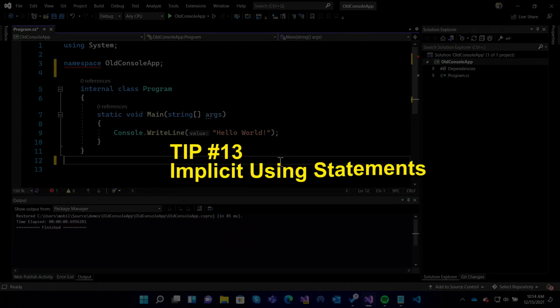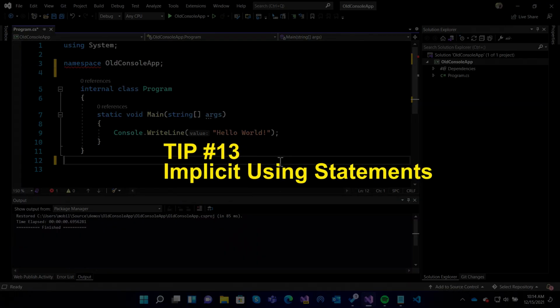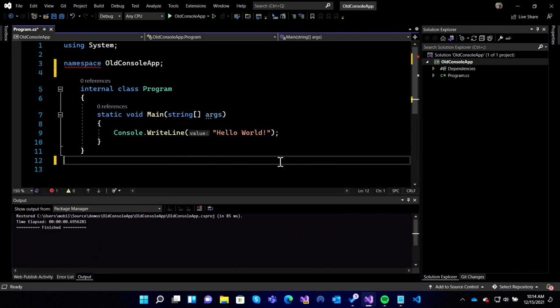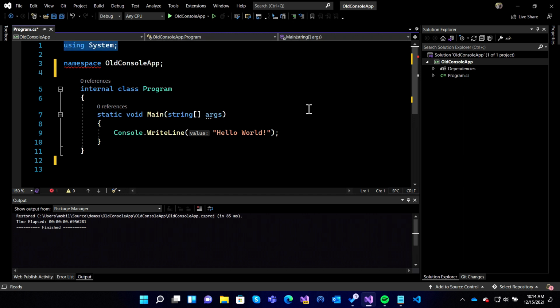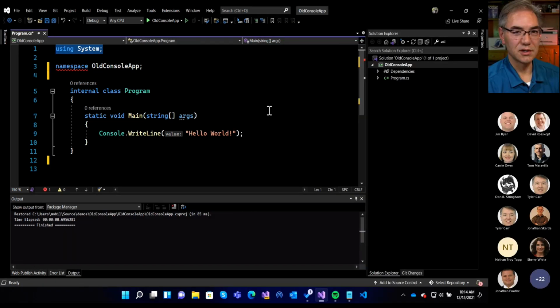The next thing that they introduced was something called implicit using statements. With certain types of projects, you don't need to have using statements at the top of the file, like using System, because they're common. If you look through your project, you always have using System, System.Linq, System.Collections.Generic, and there's a lot of things that always appear at the top of your file.